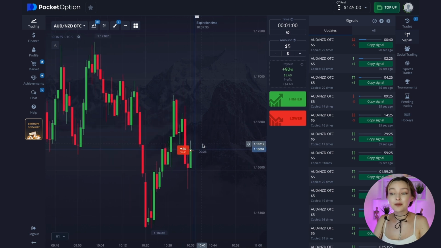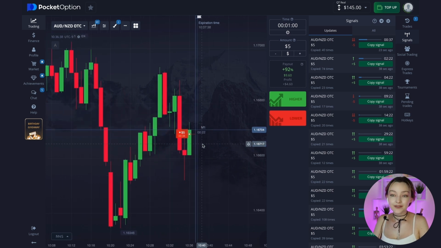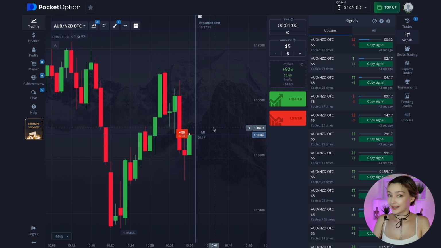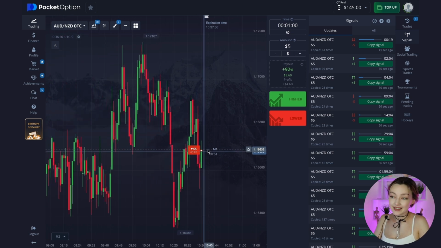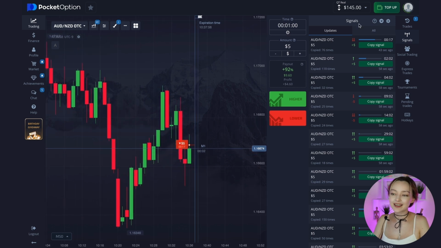If the signal is closed in a profit, great, we will fixate the first profitable deal and earn $4.60. This is the first small win, I guess. And if the signal is closed at a loss, we will make the bet amount 2 times bigger. Basically, we will double the trade's amount and copy the next signal. As a rule, the profitability of these signals is not very high, but keep in mind that when copying these signals, the chance of getting 3 or 4 losses in a row is a rare thing. Of course, it can happen too, but you need to understand the chances are very, very low.